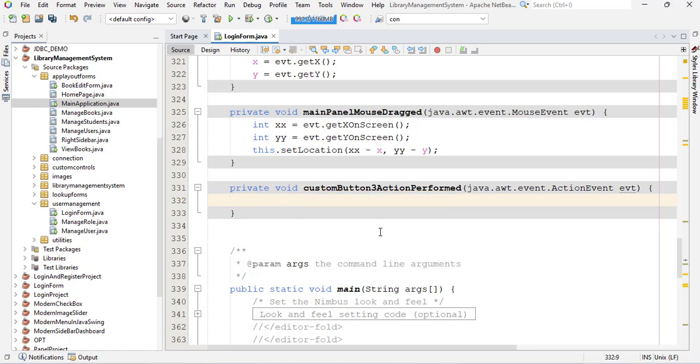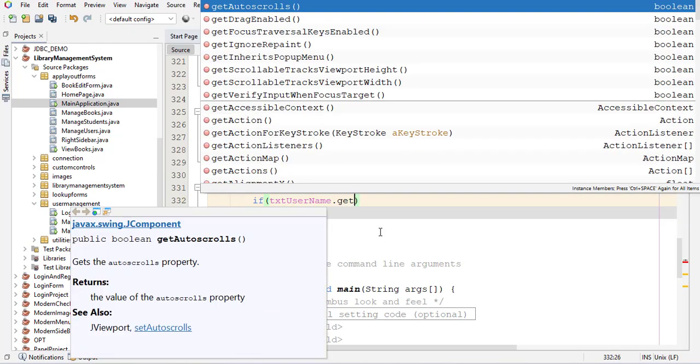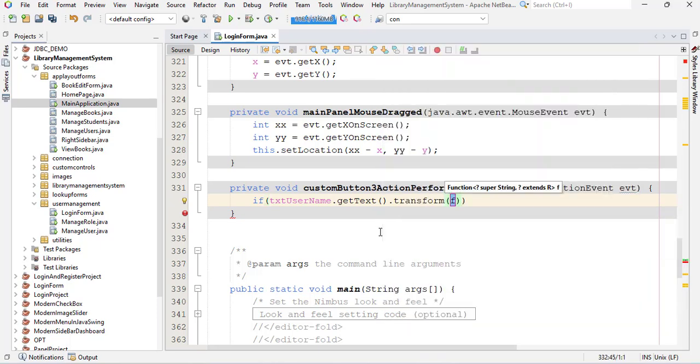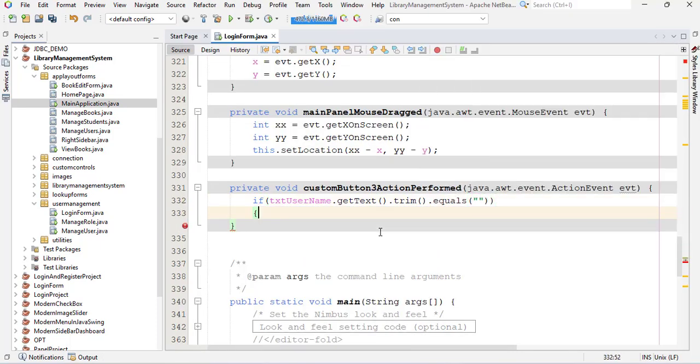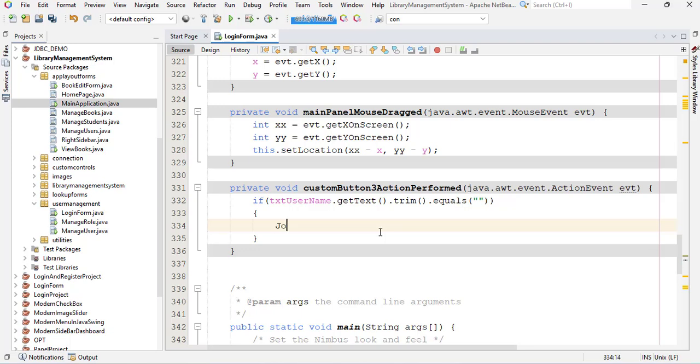First, we want to validate the form. Simple. If txtUsername dot getText dot trim dot equals method, equals empty value, we want to display a simple message. JOptionPane dot show.